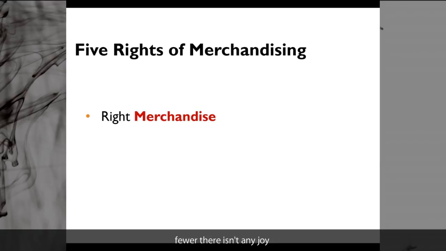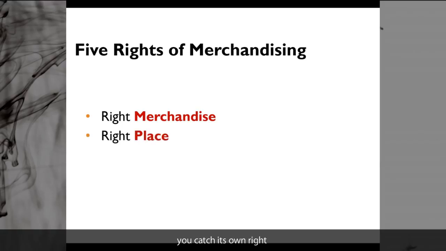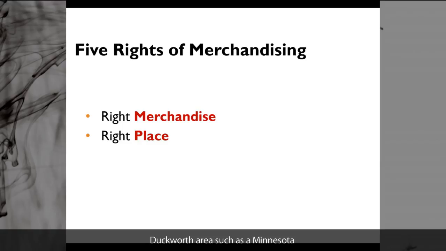For example, if your customers are a certain age group, it's more likely you'll sell something related to that age group rather than to a different one. So you have to provide the right merchandise to your customer. Second, you have to provide the product at the right place. For example, if you want to sell a winter jacket, think about where you can sell it — you probably can't sell it in Hawaii. It's more likely to be sold in cold areas such as Minnesota, Colorado, or Alaska. So you have to think about the right place.